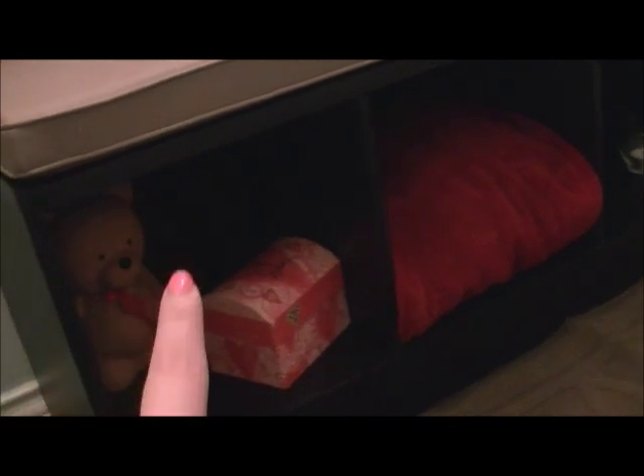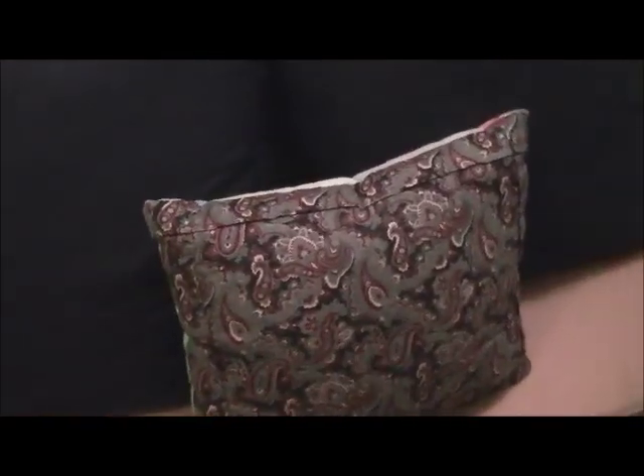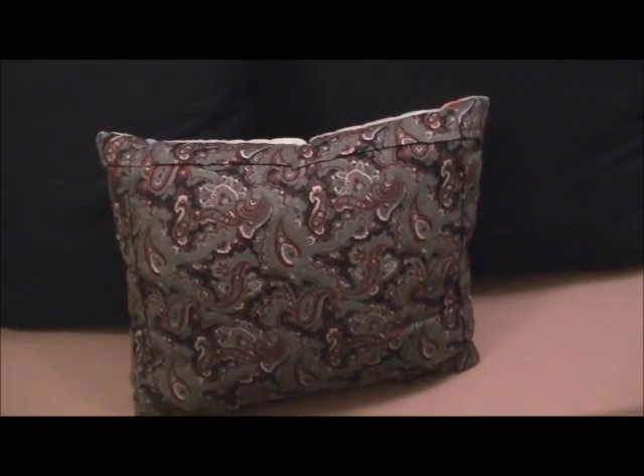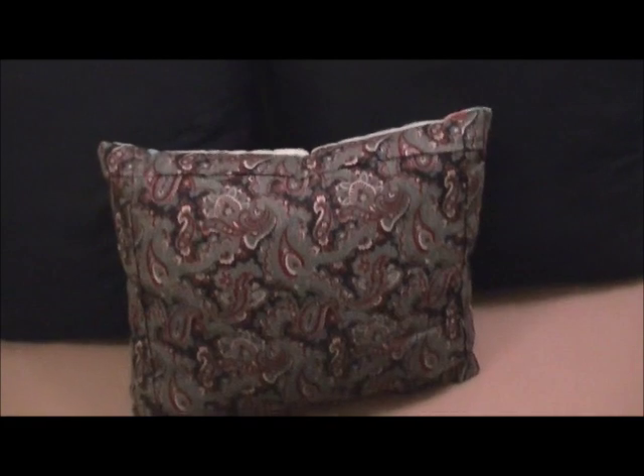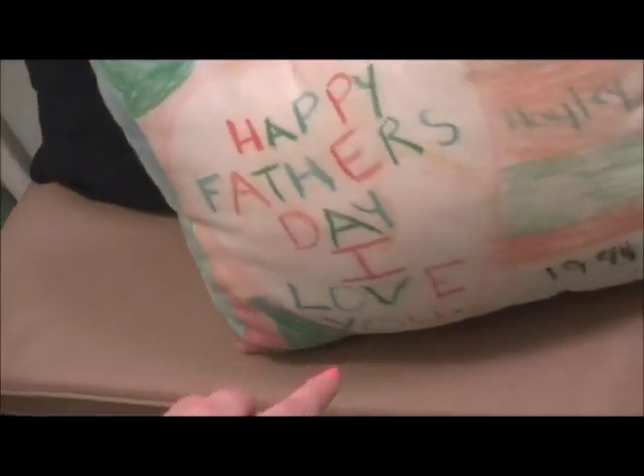Underneath I put a red throw blanket and some little odds and ends that I just had — that little piggy bank I've had since I was five, a little jewelry box that somebody gave me, a little candle, and some little lovebirds that my dad gave to my mom a long time ago. Those are really old items but I still want them out — I don't want them just put away. This pillow in the center is one that I actually made for my dad when I was in the fourth grade. My godmother helped me sew it, and I picked the pattern out from her scraps. On the other side it says "Happy Father's Day, I love you" and then "from Haley 1994." I thought that was really nice to have displayed here.